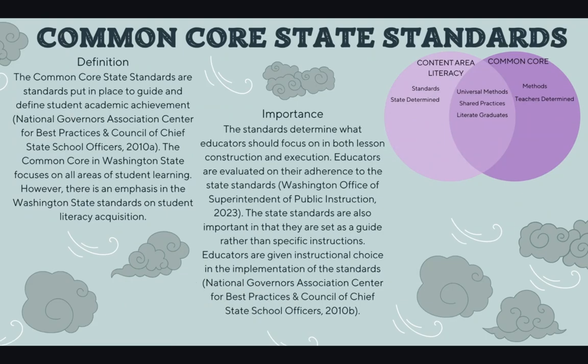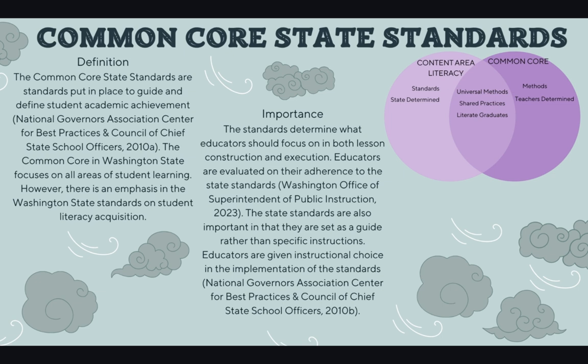The Common Core state standards is another area, as indicated by the past slide, that is incredibly important in literacy, especially since they've been implemented in most states in the United States at this point. So the definition: the Common Core standards are standards put in place to guide and define student academic achievement (National Governors Association Center for Best Practices and Council of Chief State School Officers, 2010, Part A). So basically that means that they're putting these standards in place to define student academic achievement across all disciplines, but particularly they're using these literacy standards to do that.